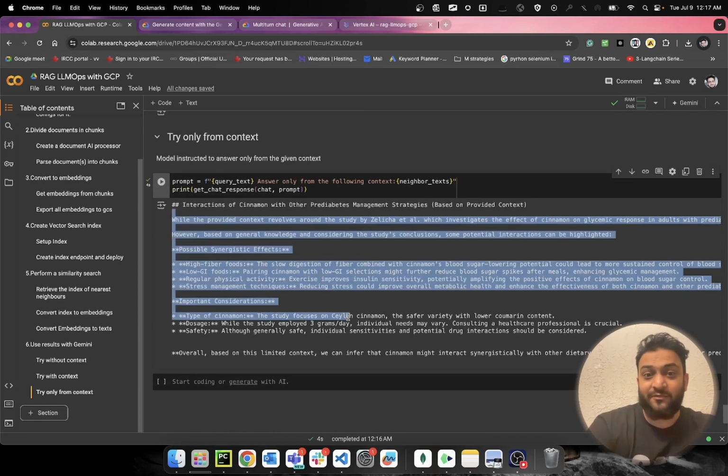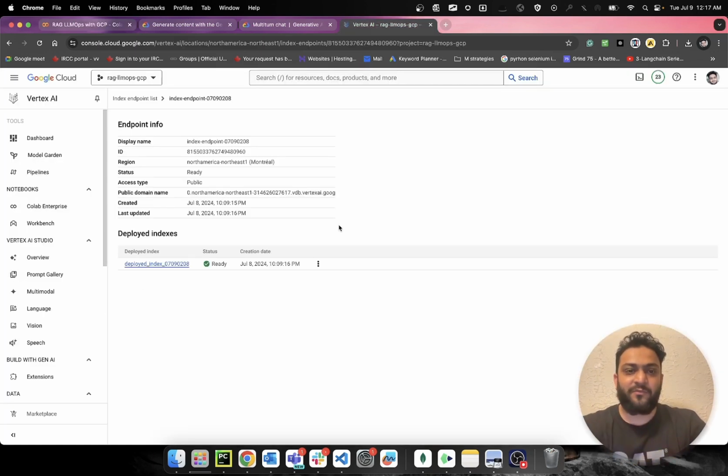With this, obviously we finished the whole RAG part, but I'm still going to make one more tutorial after this, in which we are going to clean up our whole environment. So basically it would be a cleanup of everything that we created in our GCP environment. The reason being, if you leave this like this, it's going to incur cost for you guys, and obviously we don't want to do that. So we're going to delete most of the stuff that we created. We're going to go to each of those services and delete them manually, and I can also show you guys code with which we can delete them as well.